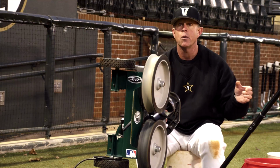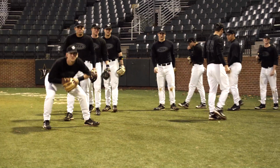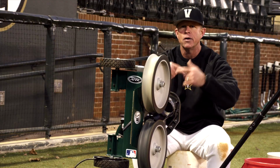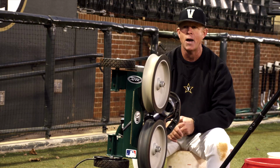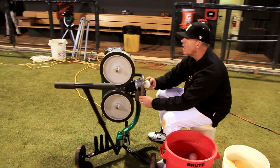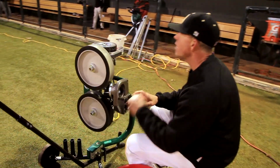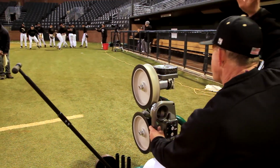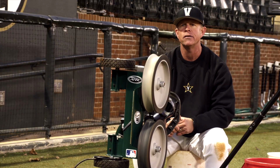The topspin hop is important because it makes the infielder get his hands out in front, unlike a ball that's hit with a lot of backspin off a fungoed bat. Because of the compression ball, the infielder can develop confidence in getting underneath the ball. If the ball was hard, they might pull off of it. So let's show you how this is done.